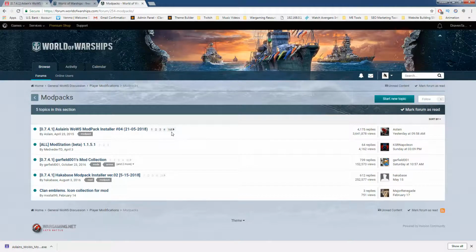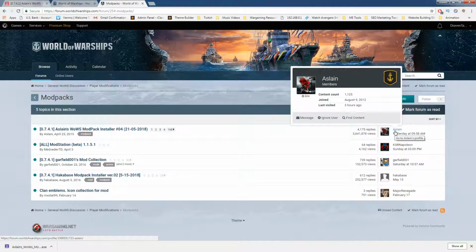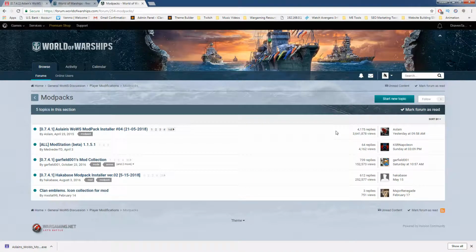These, you got 168 pages. You got 3 pages. You got 30 pages, and then you got 25 pages. All these right here, you've got a level of stability because with that many pages, they probably got 10, 15, 20 comments in there. And if you look, Aslain's is at the top. You can see Aslain's one right here. He's the head honcho for it. He's the one that makes it. Really cool person from Poland. It's had 4,175 replies.